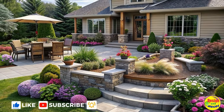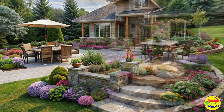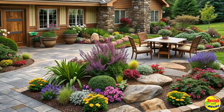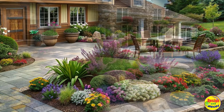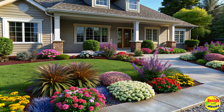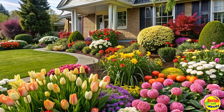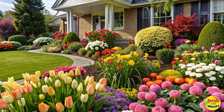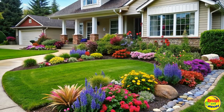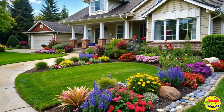Front Yard Flower Beds: Seasonal Flower Bed Design, showcasing nature's beauty all year round. In today's fast-paced world, creating an outdoor space that allows us to unwind and reconnect with nature is becoming increasingly important. A well-designed and carefully maintained flower bed can transform any backyard into a stunning oasis. This article explores the art of seasonal flower bed design, offering landscaping ideas and inspiration to help you create an outdoor retreat that showcases nature's beauty all year round.